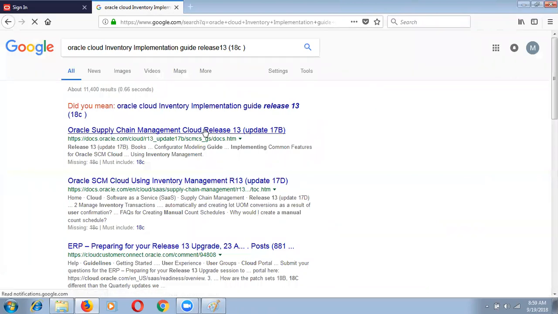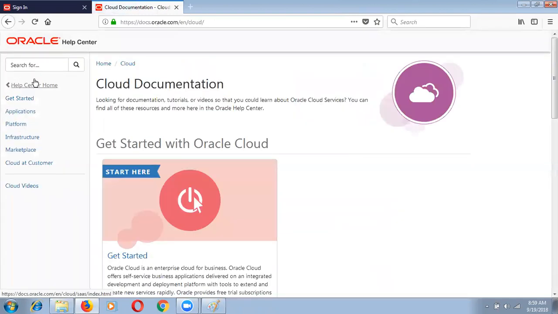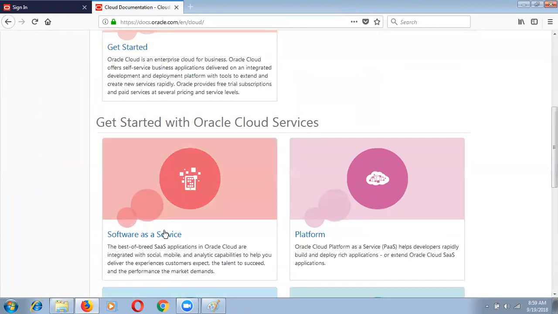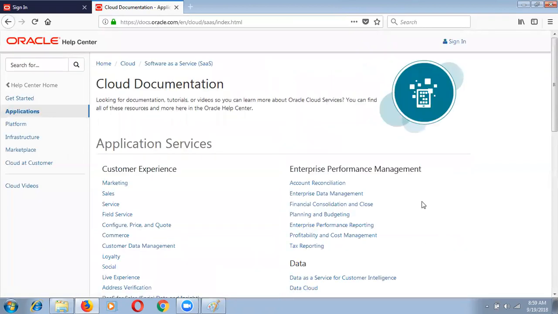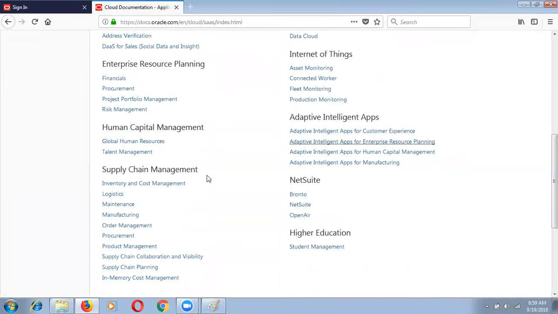SCM Cloud, it is 18B. So go back to the cloud, Software as a Service. Here, go to manufacturing, supply chain management, inventory and cost management.